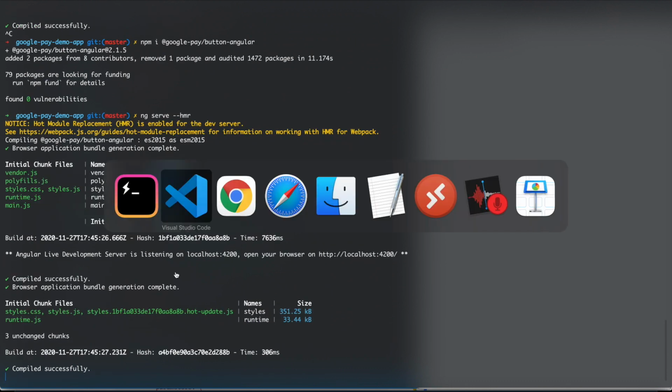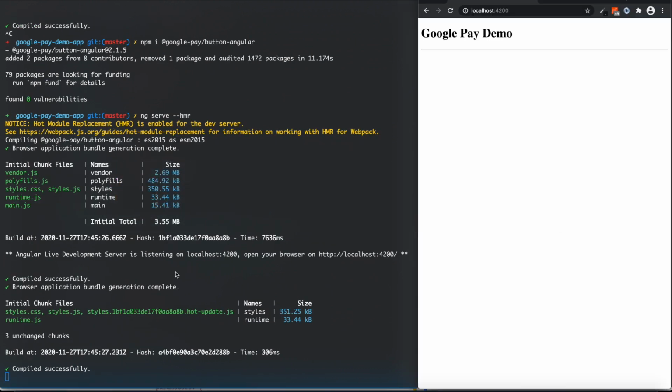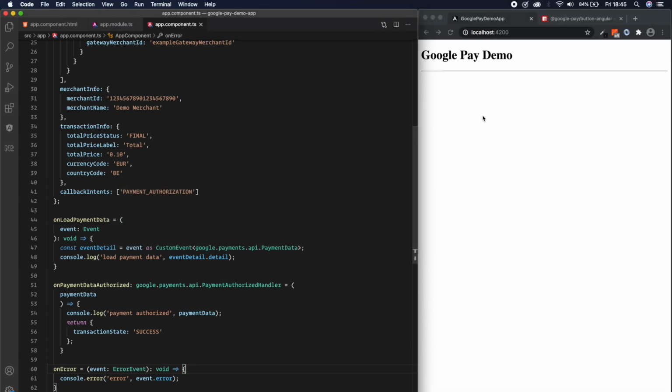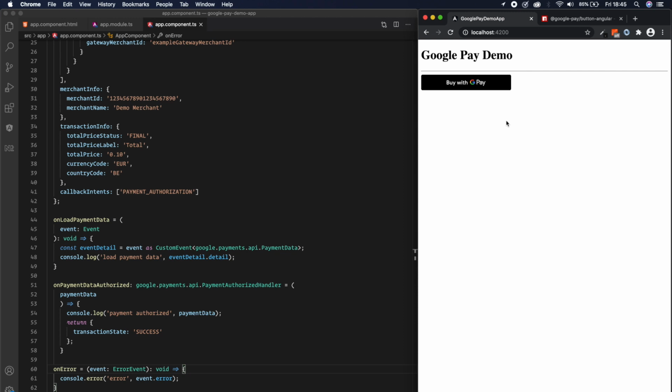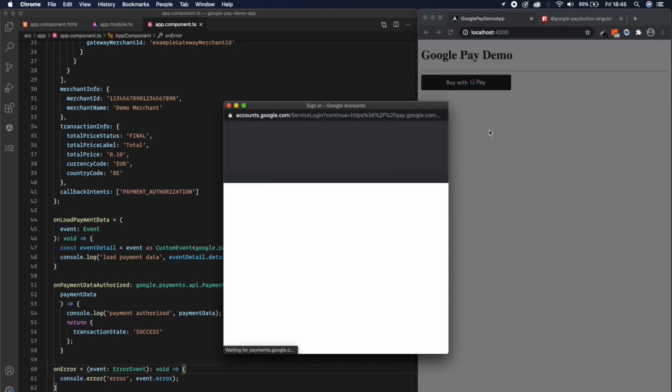So it has built it, and now let's refresh this page. This page has been refreshed, and you can see this buy with Google button has appeared. And let me click on this.